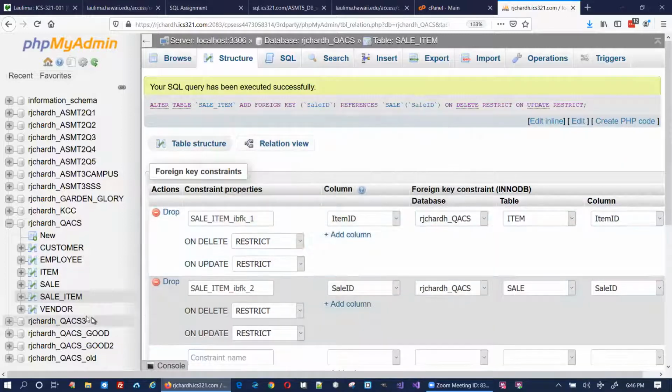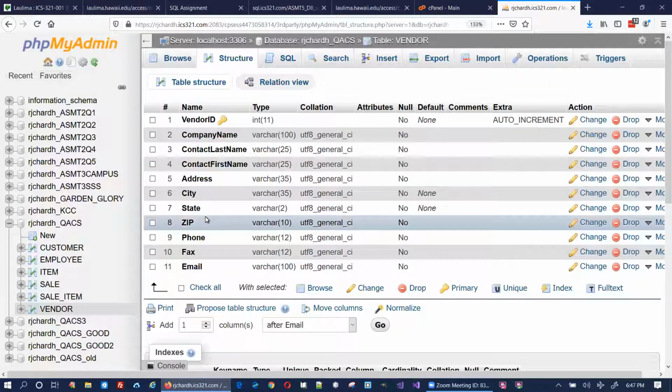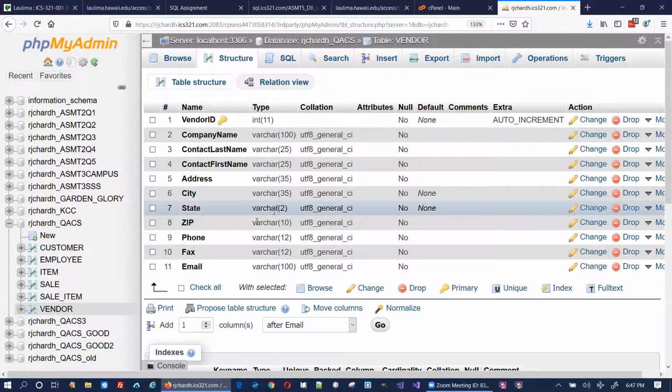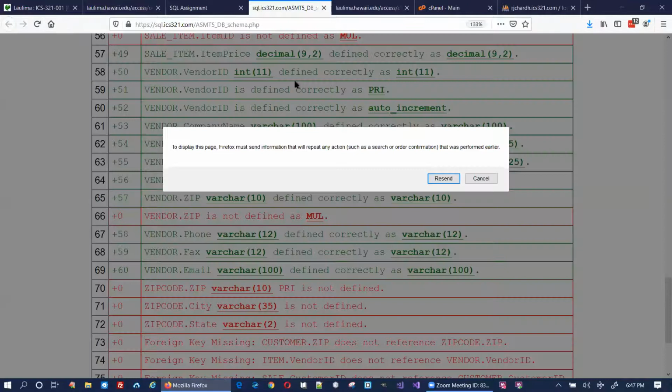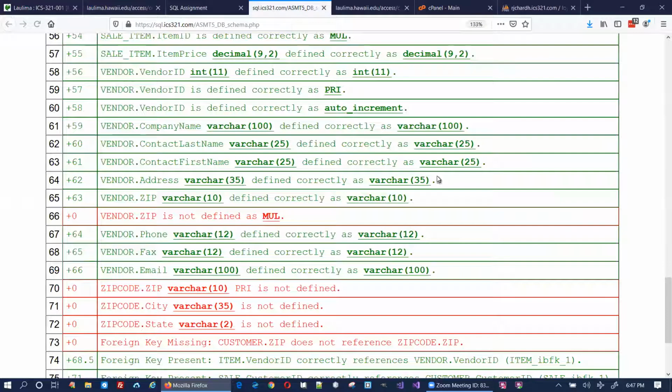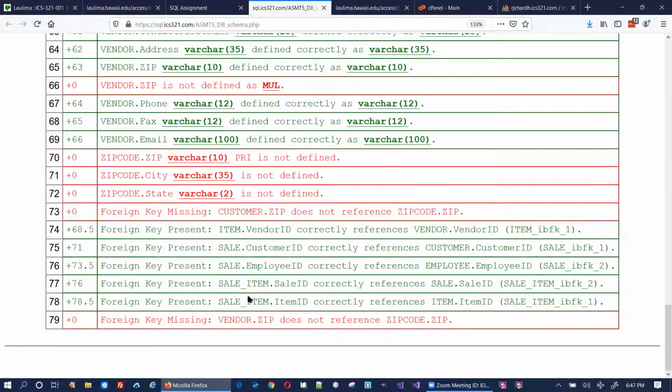Okay, and then vendor. I don't think vendor has any. Now, part B of this question has us put the zip code table in there, but for right now we can still leave it this way. Let's see how we're doing here. We don't have a zip code table here, we don't have any of the zip code fields, and we don't have any reference to the zip code table.